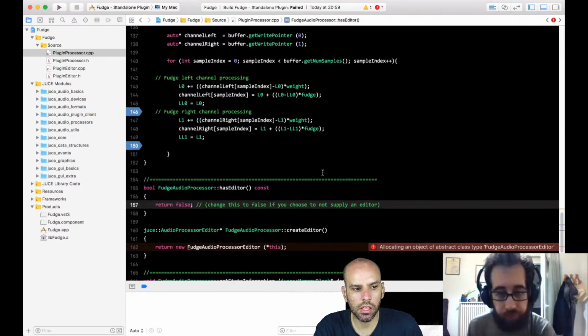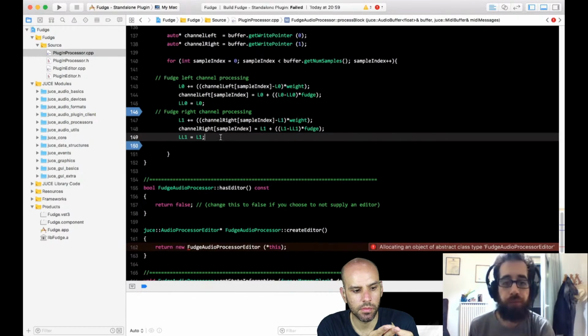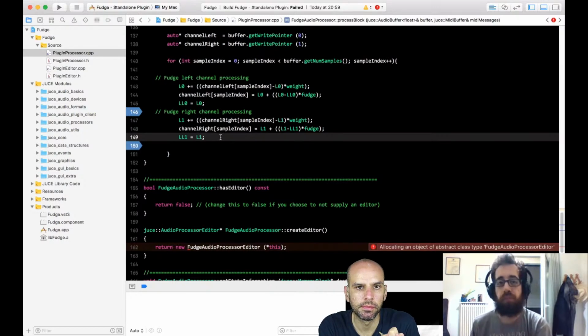Probably in the... Well, hang on. Do you want to expose both of these to the user as sliders? My idea is this. The fudge value needs to change along with the weight value according to a formula or algorithm. But I want to change the algorithm in order to get a resonance and then reduce a resonance. You get what I'm saying? So how many sliders will there be in the user interface? Two sliders. And when you move one of the sliders, the other is going to move as well?